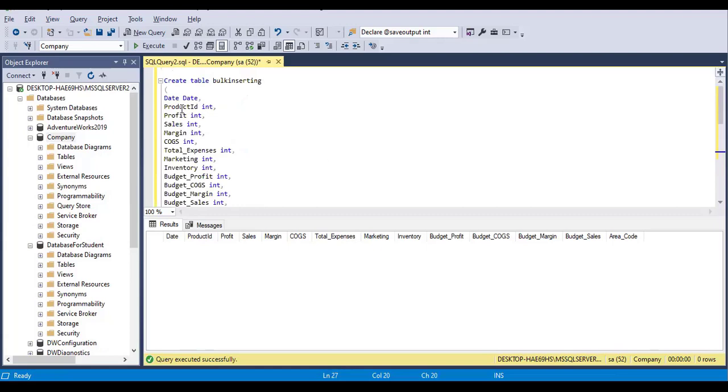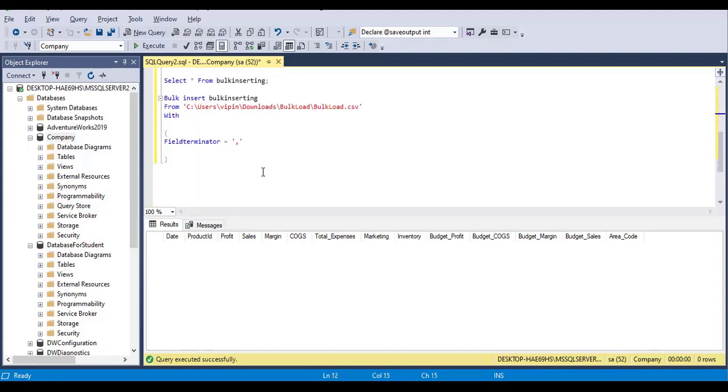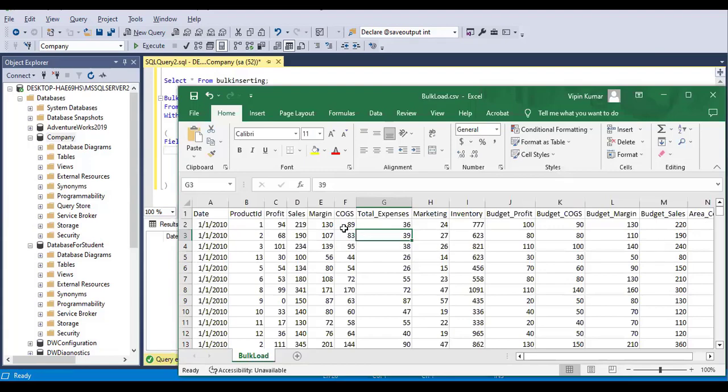So if you see here, when we create our table and we specify our column names, then how do we separate our columns? We separate our columns using the comma, right? So this is the same thing which we are doing here with the field terminator. So now this comma is separating our column names, right? So now if I show you the file, this comma is separating our column names, right? Now it will start inserting these values. All right.